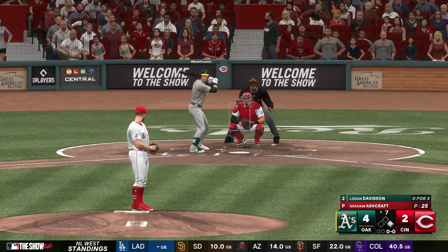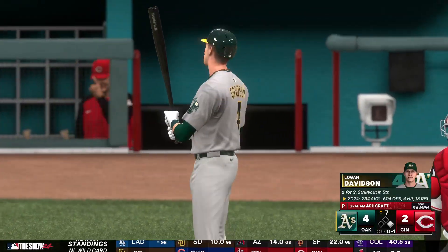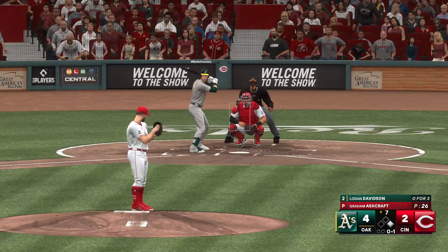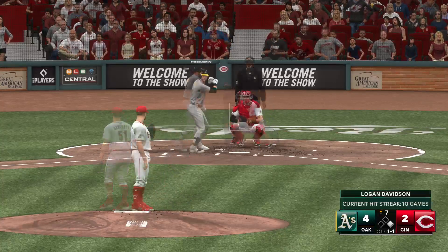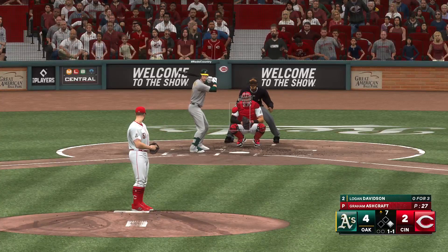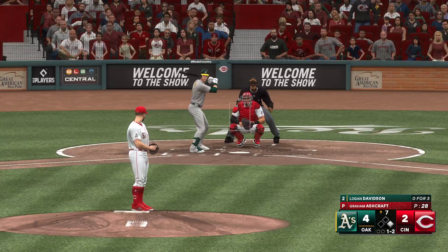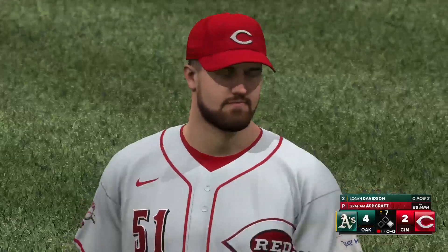Logan Davidson up next for the A's, struck out on just three pitches last time, got it started a little too early. Strike one. Runner at first with no outs. It skips in the dirt — working down in the zone to start the at bat, looking for that double-play ground ball. Back-to-back sinkers there, he's looking for some weak contact or to get this hitter to roll over. As a hitter, you have to be really disciplined — don't look down because you'll end up chasing. Swing and a miss, and he struck him out. One away.